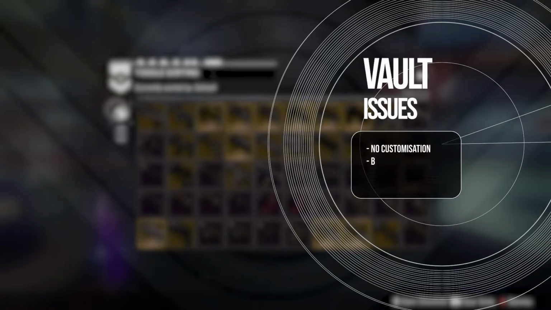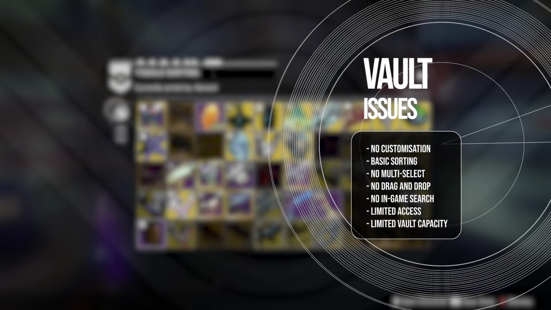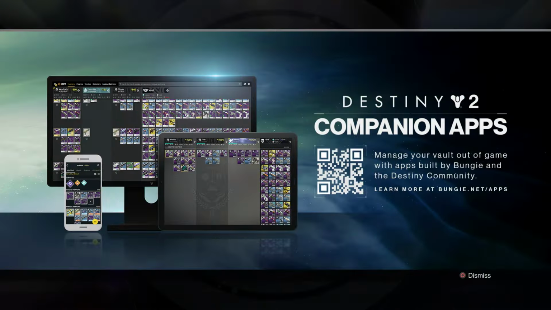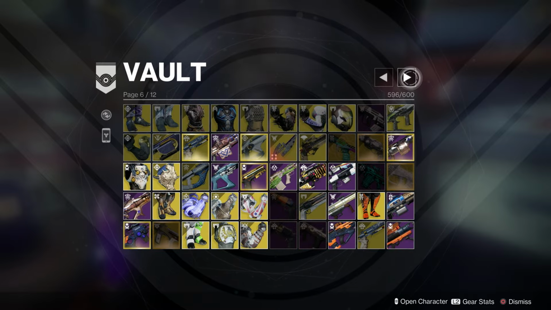To make it super clear what the problems are right now, we should go to the vault that's live in-game, where you'll be greeted with items placed into 12 pages with 3 possible categories. You can sort into newest, rarest, or quantity. There's also a mobile phone icon that reminds you that you can go out of game and use the Destiny 2 companion app, or maybe the external website to sort and find the armor or weapons you need right now.